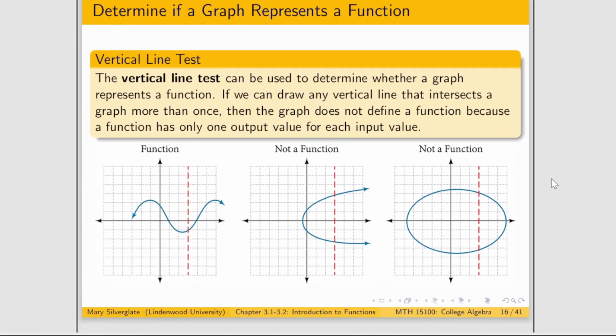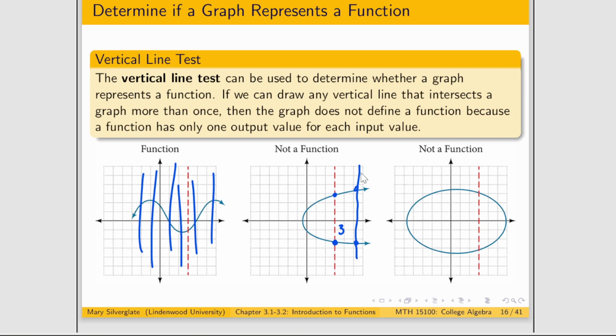A visual way to often see if something is a function is the vertical line test, which is really just doing the exact same thing we just did. If, for example, here I've got 1, 2, 3, the element 3, the x of 3, the input 3, has two different answers here, then it's not a function. That's the idea. So what we do for the vertical line test is we literally either physically or in our mind draw vertical lines everywhere. If the function only passes through the vertical line once, we're good. It is a function.